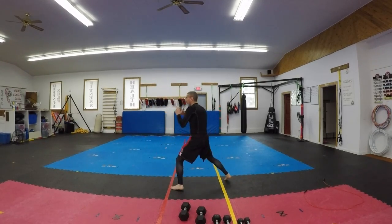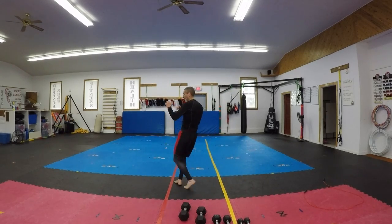Point with that knee. Point it forward. Remember, that's what you're hitting with, the top of the knee.